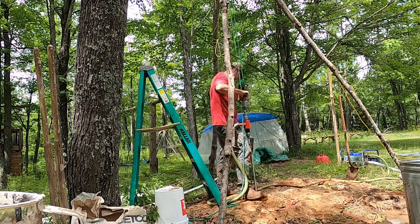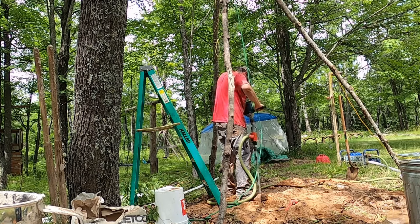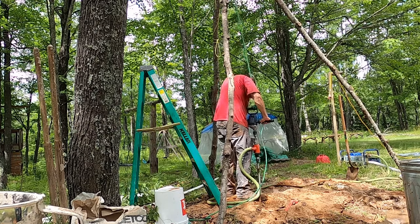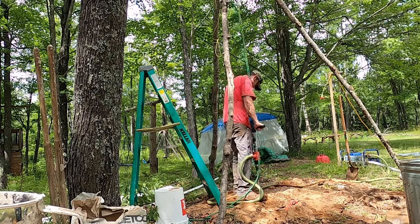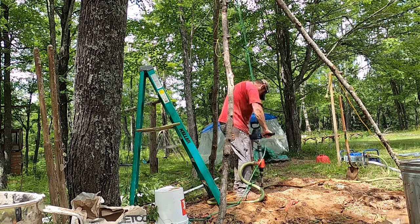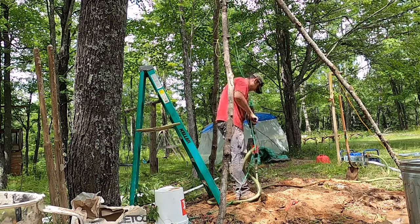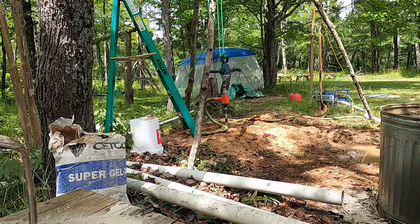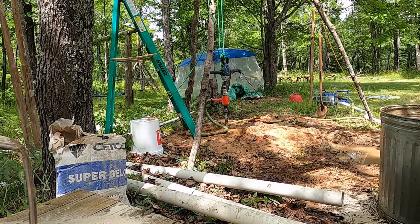So a little more rope management, and then once I get it figured out again, you can see this last couple feet just goes like butter. At 20 feet, or where I'm at 15, I'm going to add the 20 foot.